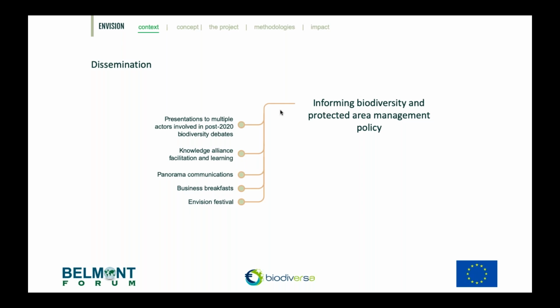And of course, we have this strong focus on dissemination and informing biodiversity and protected area management policy. We're going to have presentations and model actors involved in post-2020 debates. We're going to have this knowledge alliance, and we're going to facilitate learning among that alliance. So it's not just reporting to us, but we're providing insights back. We've got a link to Panorama Communications, like where this webinar is based, so that wider stakeholders and wider publics can learn about our findings. We've got business breakfasts, we've got an Envision Festival, etc.